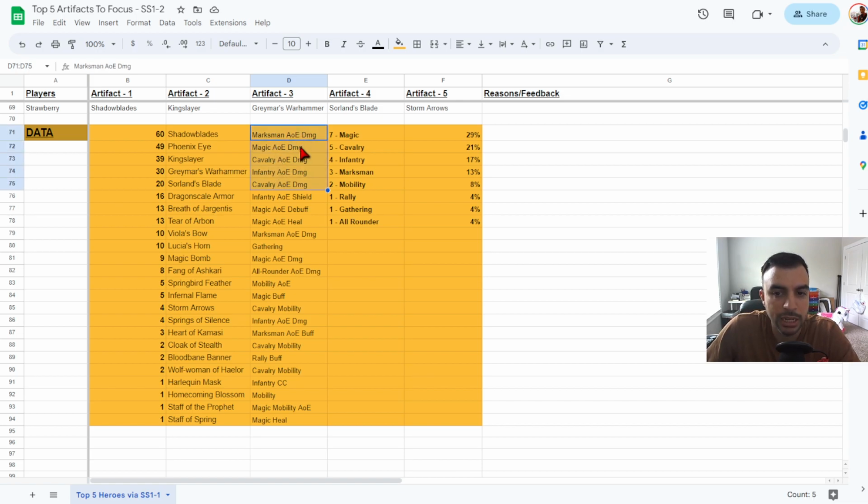It's Marksman, AoE damage for Shadow Blades, Phoenix Eye, Magic AoE damage, Kingslayer, Cavalry AoE damage, Greymar's Hammer, Infantry AoE damage, and then Sorlin's Blade Cavalry. So you have 2 Cavalry, a Marksman, Magic, and Infantry, right, that are in here.